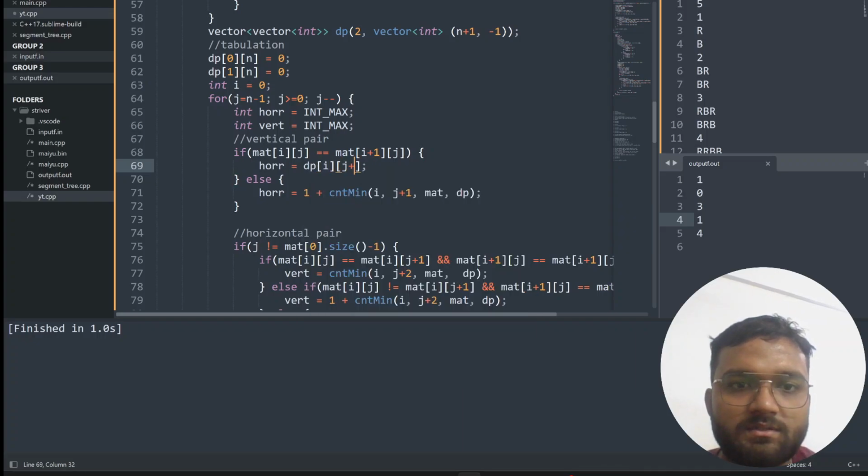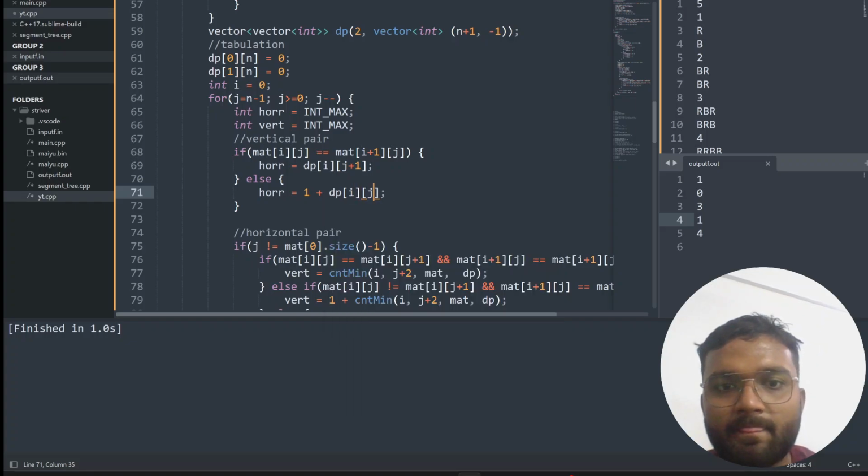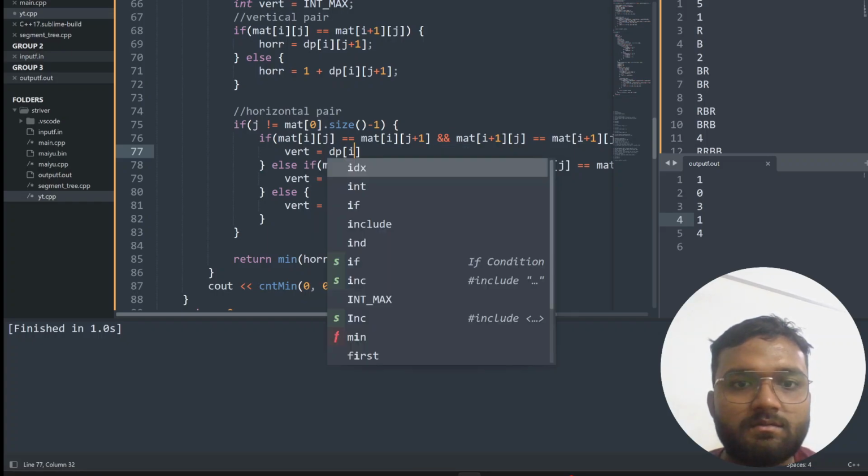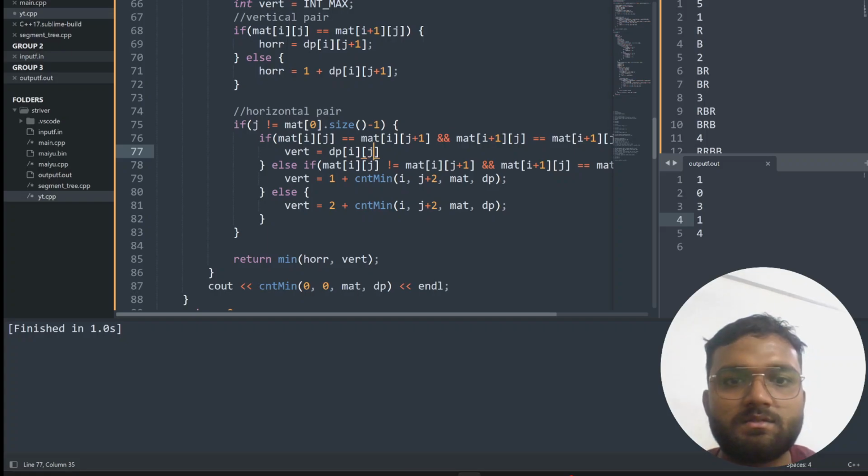Here the same, i and j plus 1. Here also I have to use i and j plus 2, dp[i][j+2]. Okay, now let me copy the same and paste it here.